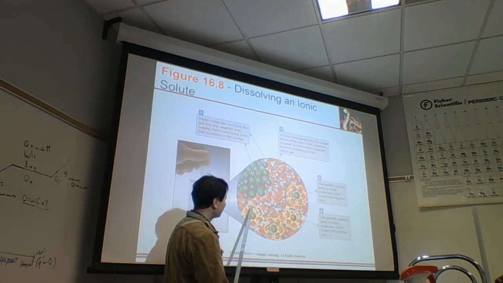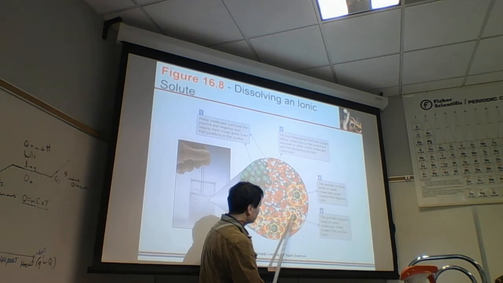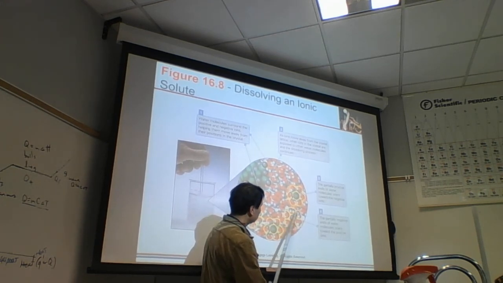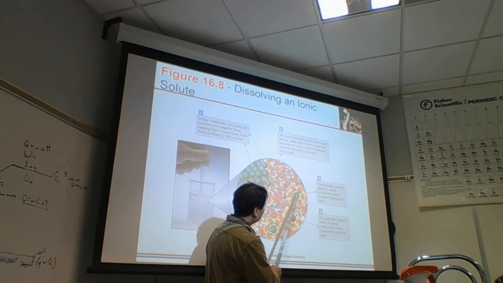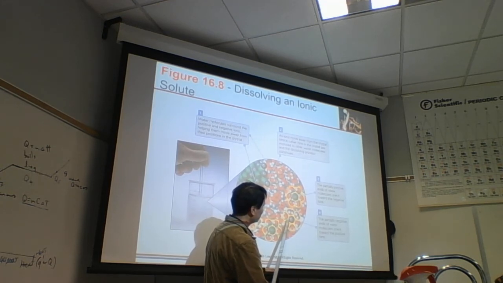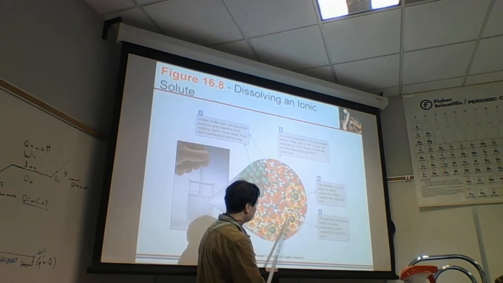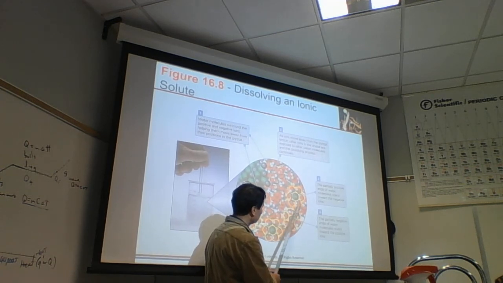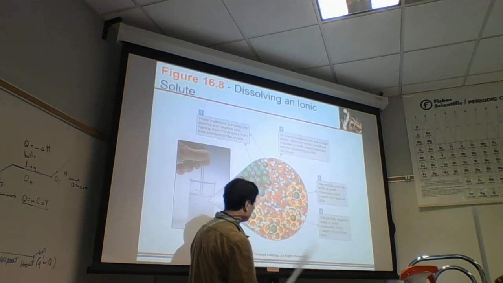But eventually what happens is that that crystal gets torn apart and makes these ions. These are ions dissolved in water. Now, the positive ions are going to be surrounded by the oxygen end of water. The negative ions are going to be surrounded by the hydrogen end of water. When an ion is surrounded or encapsulated in water, we call it a hydrated ion. And so this is a hydrated chloride ion, this is a hydrated sodium ion. These hydrated ions are stable because of the electrical interaction with the ion and the water molecules.